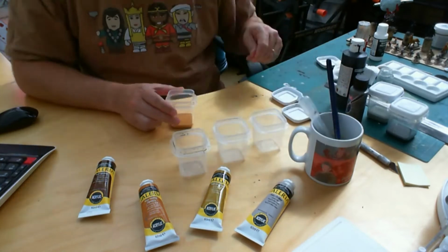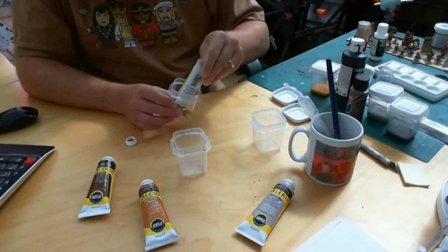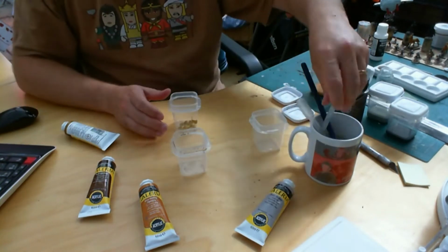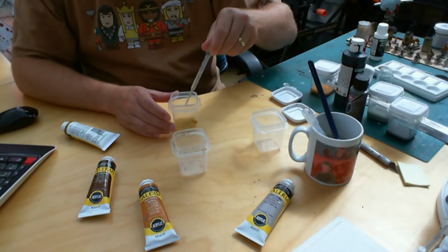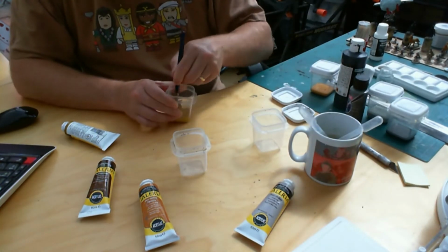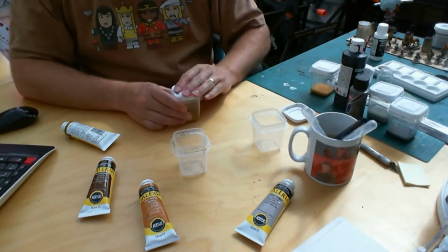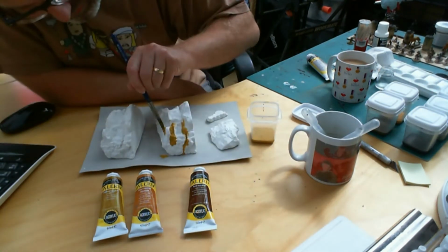I'm going to be using 3 secondary colours, diluting them at a ratio of 1 blob to 16 blobs of water. With the Anita's acrylic in grey, I'm going to be diluting that at the same ratio and then producing another pot at a 1:32 ratio because that's going to be my dominant colour. And then I'm finally going to be doing the same for black primer.